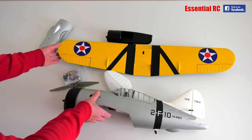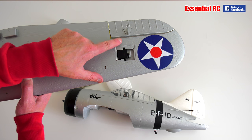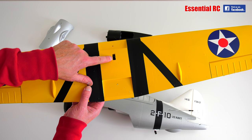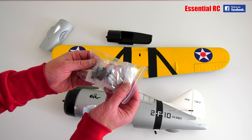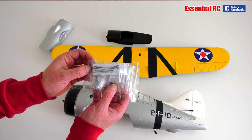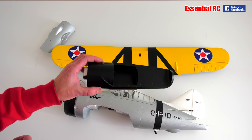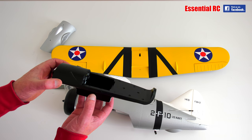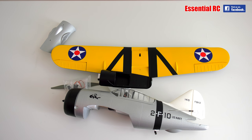Snaps shut the wing, two ailerons obviously, so the servos are in place, just got to hook those up with the provided push rods, connecting the aileron lead into our receiver. And in our little baggie here we've got the Y lead for the ailerons, some nuts and bolts and that type of stuff. And it looks like we've got a spare cockpit, just in case I think we would want to put a camera inside, go FPV, or use a different pilot maybe. Okay, so that's it. It's very quick to put this together, and next time you see this, it's going to be in the air. All set then, James?